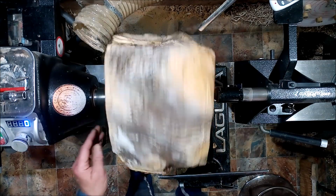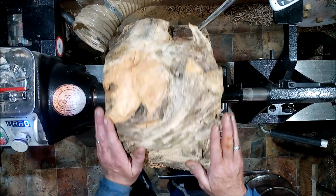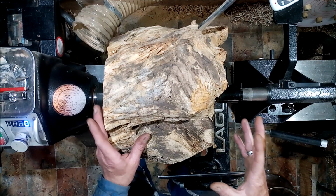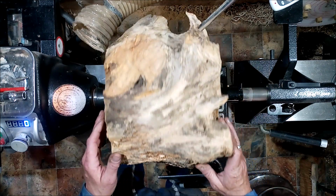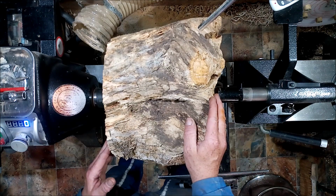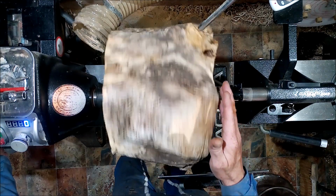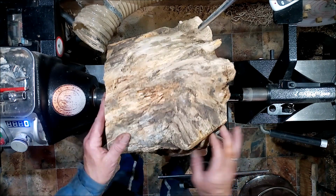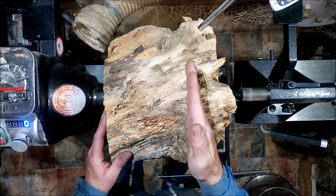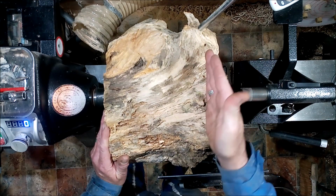Right then, I've cut this up so it'll fit on the lathe. If you've never done a root ball, you have to be very careful doing them, because you never know what's in them. It's going to take me a while to get this round. I'm only expecting about an 8, possibly a 9 inch bowl out of this, because I found there's a lot of punkiness in it. And I'm going to have to bring that end down to about there, I'd say, because some of this down this end is like paper almost.